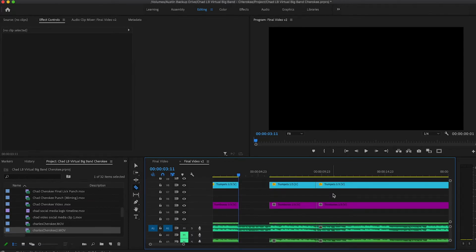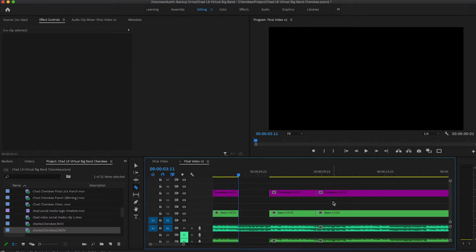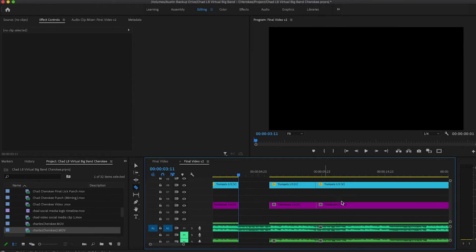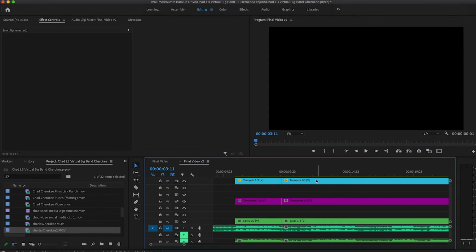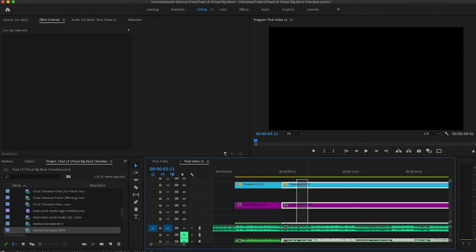Another shortcut you guys can use: make sure you're on the cut tool by pressing C, then press Shift and click, and that'll cut through every single layer that you have here. A really time-saving tip, so use that when you're editing this.